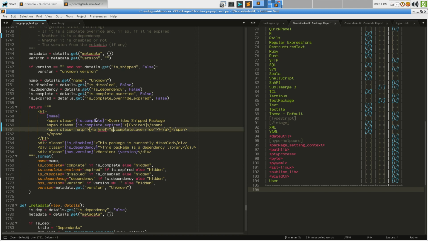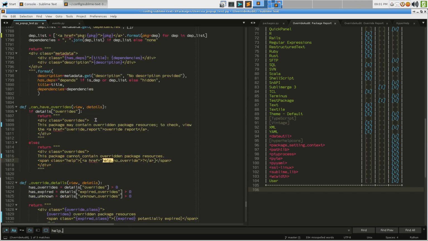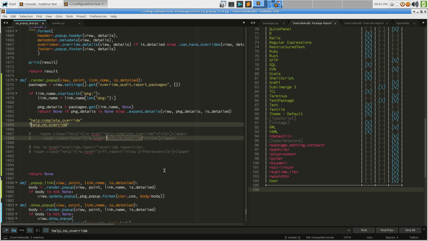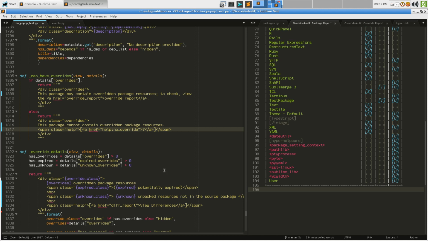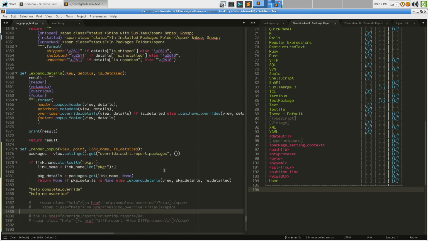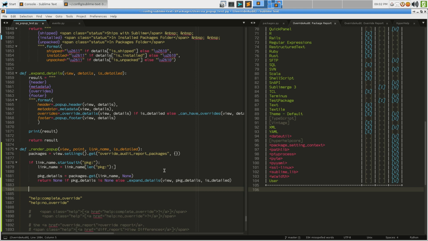And if we look for help_, that's this, help_no_override, help_no_override, help_no_override, like so. Just to change what those links look like, because we can do the same sort of magic as this.